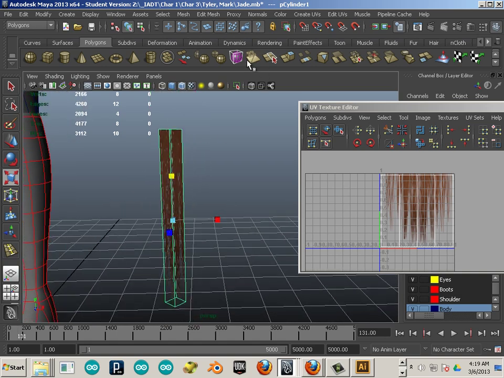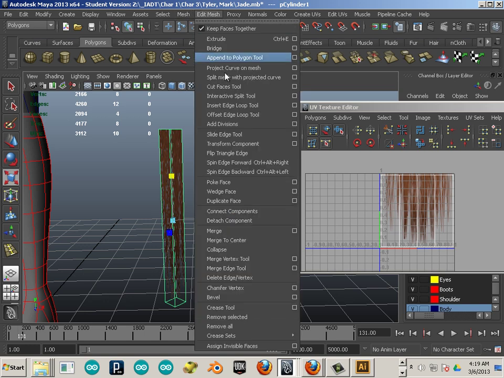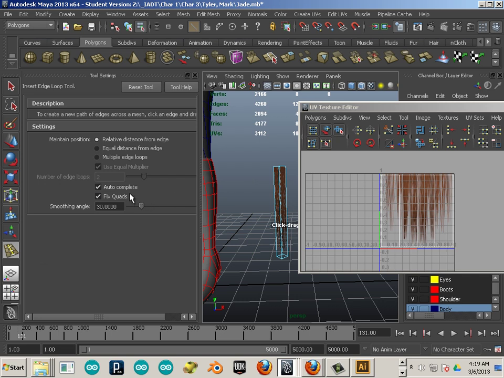Now let's insert some edge loops into it. Again, multiple edge loops. Maybe 15 this time. Weird, it does not want 15.